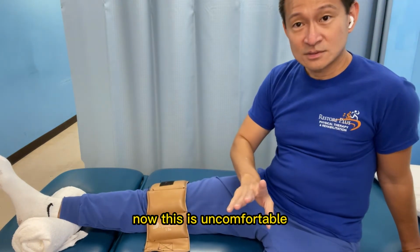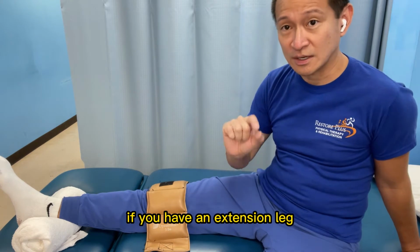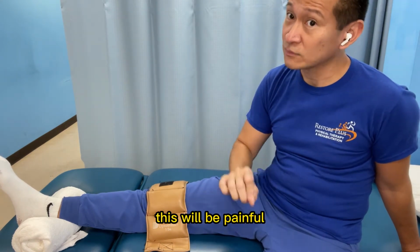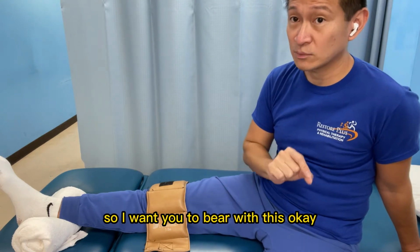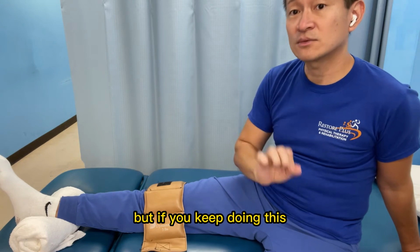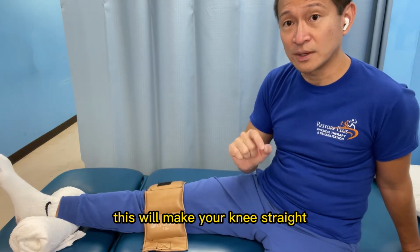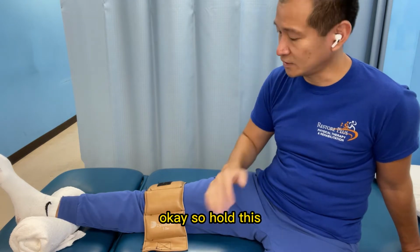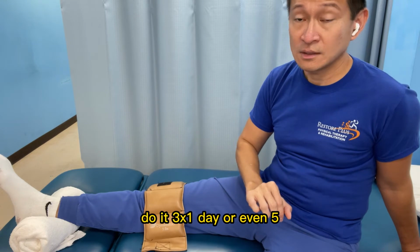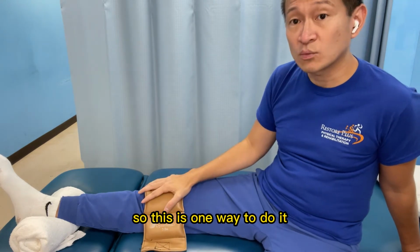Now, this is uncomfortable if you have an extension lag or you have that knee flexion contracture. This will be painful, this will be uncomfortable, so I want you to bear with this, okay? It's not going to be a piece of cake, but if you keep doing this, this will give you the result that you want. This will make your knee straight, okay? So hold this 10-15 minutes, do it 3 times a day, or even 5 if it's really bad, if it's really stiff. So this is one way to do it.